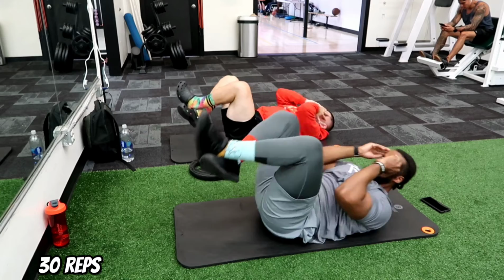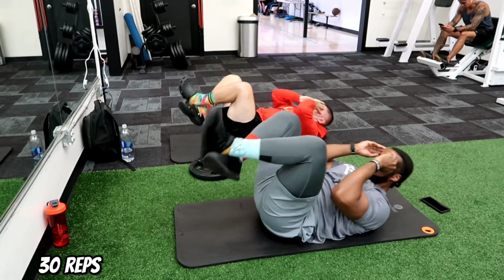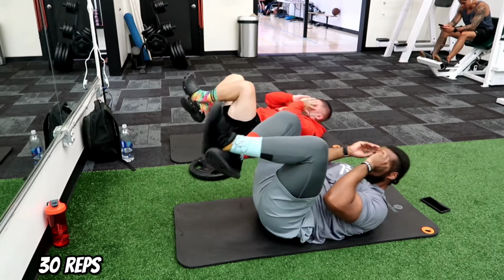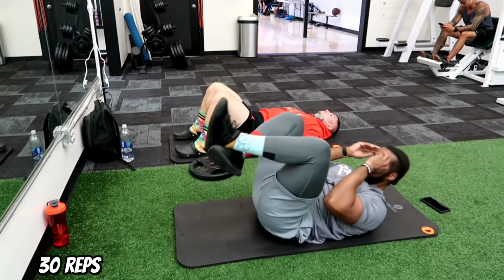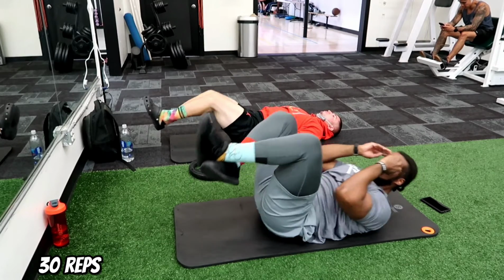So now we're just getting into some crunches right here. So 30 crunches overall. Just really focusing on tightening up that core, not trying to lift with your shoulders, but really lift yourself up with the core, tighten your core and everything like that.